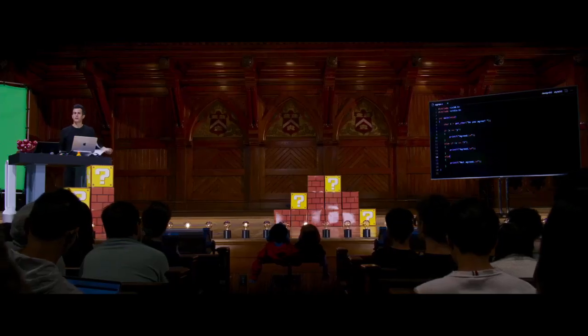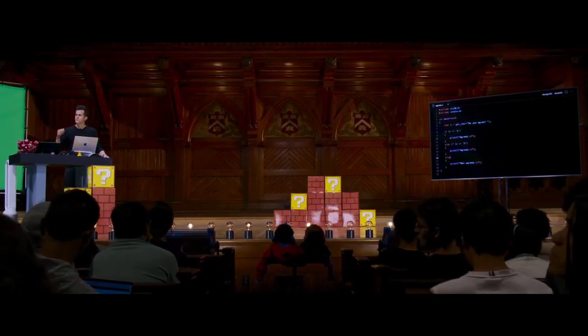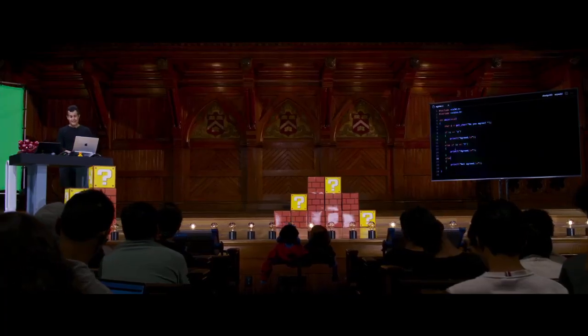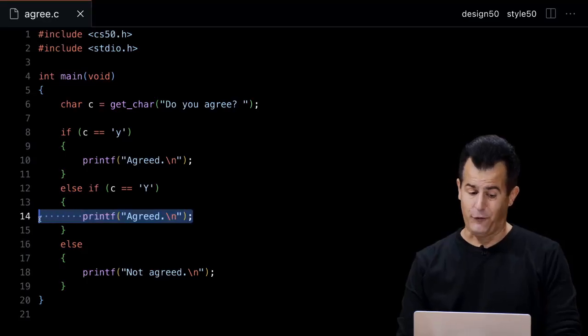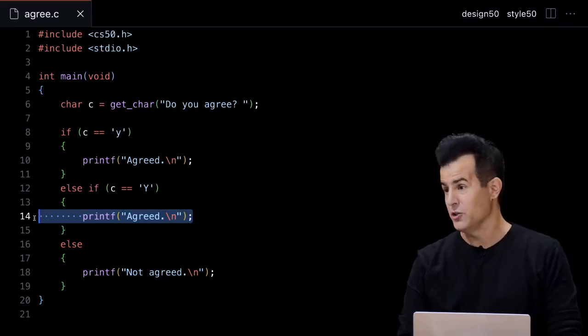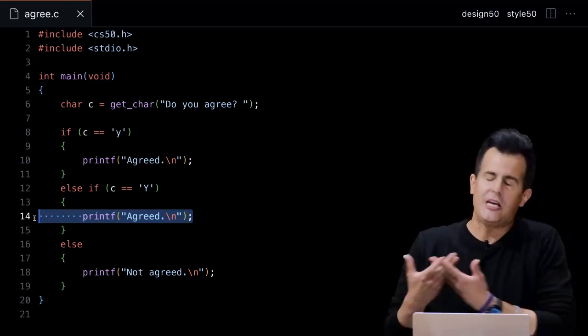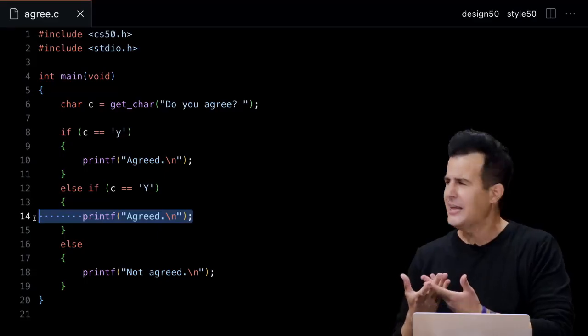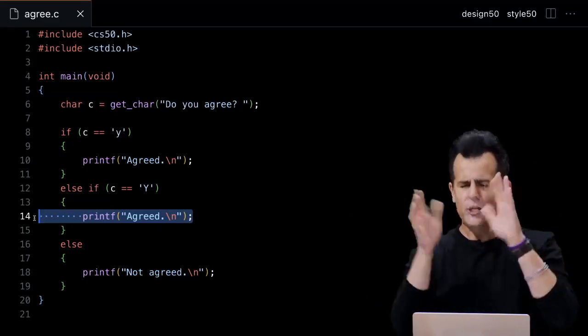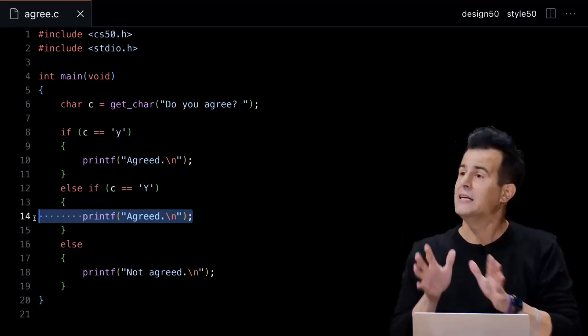Just applying some of the lessons from last week. Yeah? It's redundant. I mean, I didn't technically copy and paste, but line 14 is identical to line 10, so I might as well have copied and pasted. And that's generally bad practice. Why? Well, if I want to change the English language to say something else, now I have to change it twice. I'm repeating myself, which is just bad design.